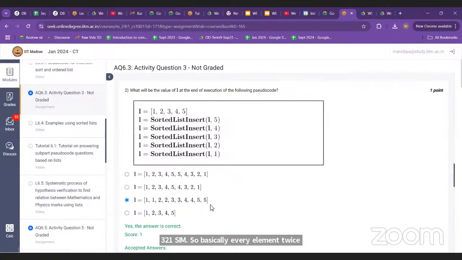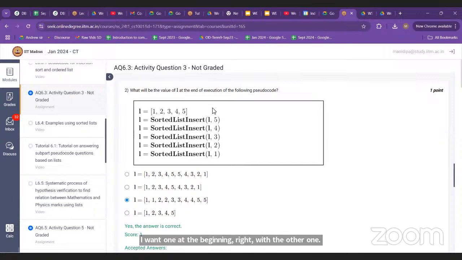Clear? Okay, ma'am. So, ma'am, in case of 1, one should come at last of the list, no? After at the end of the list. Why will it come at the end? First, where is one's sorted position in this list? This is in ascending order. So I want one at the beginning, right? We have to maintain the ascending order. We can't violate it.